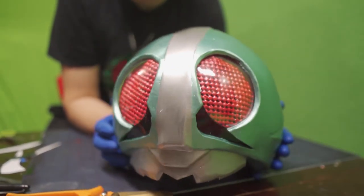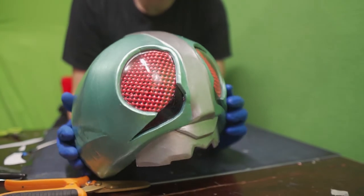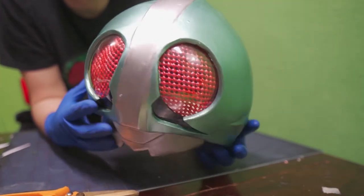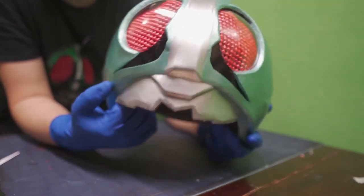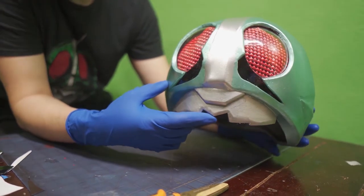And there we have it. I've glued in the tiered pieces, I've glued in the backing of the eyepieces, I've glued in the eyepieces. Now, at a distance, it looks like it's red plastic. Up close, you can kind of tell that it's still kind of clear plastic. Not much we can do about that right now, but for a simple cosplay Kamen Rider mask, this came out pretty good.